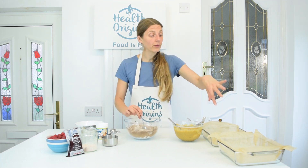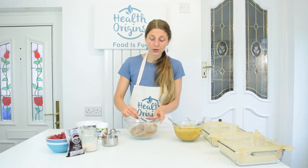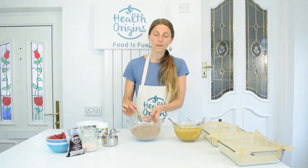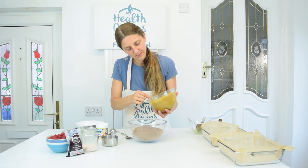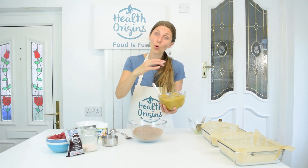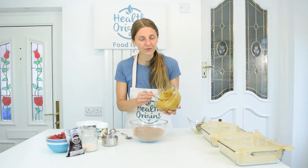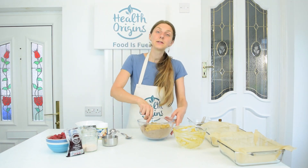Because this is a double batch, I've got two tins here ready for baking, and my oven is preheating at 165 degrees Celsius in a fan oven — if yours is not a fan oven, it's about 175 degrees. Now the dry ingredients seem uniform, so I'm going to put the wet mixture in. You could have done it the other way around — the wet mixture into a bigger bowl and pour the dry ingredients into the dirty bowl. I normally tend to do that so I don't have to have two dirty, messy bowls.